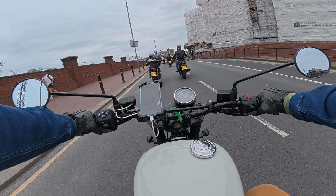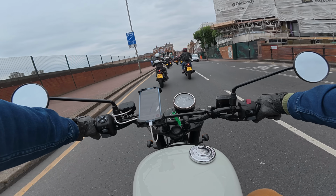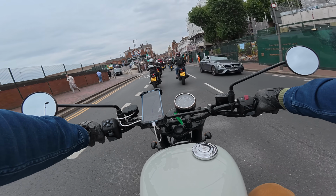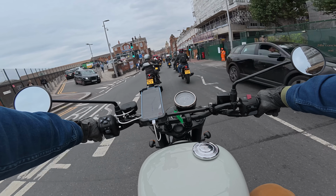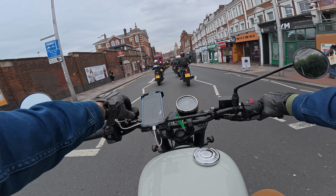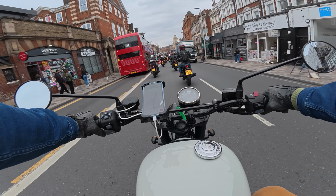Handlebars nice and wide, could be a little bit higher I suppose, but it feels okay. The mirrors are pretty good, I could see half the road either side in my mirrors, maybe a bit more, so that's not bad. You've got a little USB socket here, charging Darcy's phone, mine's at home.